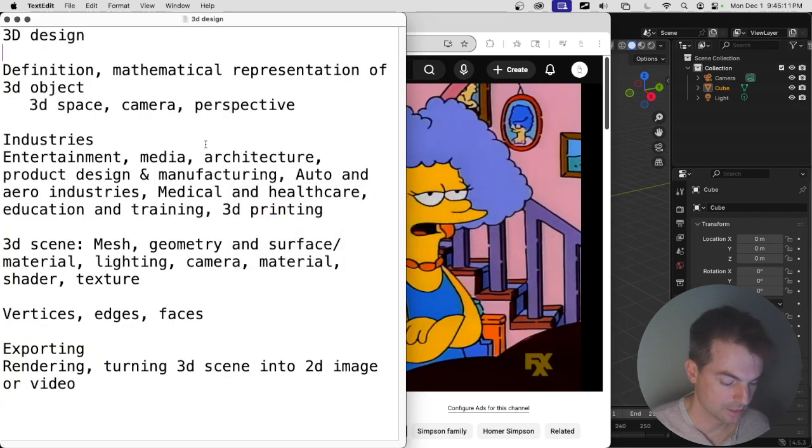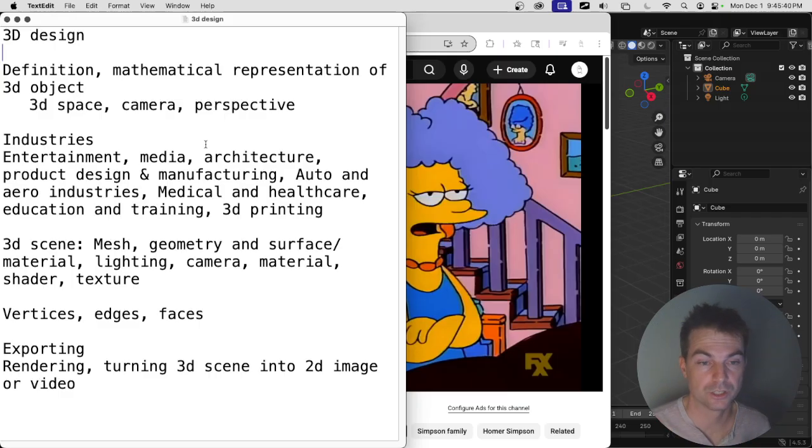The basic difference, the main difference between 3D design and 2D design is obviously we add a third dimension, but that adds a lot more complexity in a couple ways. One is that now we have to think about the perspective of the viewer. And so that adds a lot of complexity on its own. Instead of having an implied perspective of the 2D plane, we now have to define the perspective of the viewer or the camera.